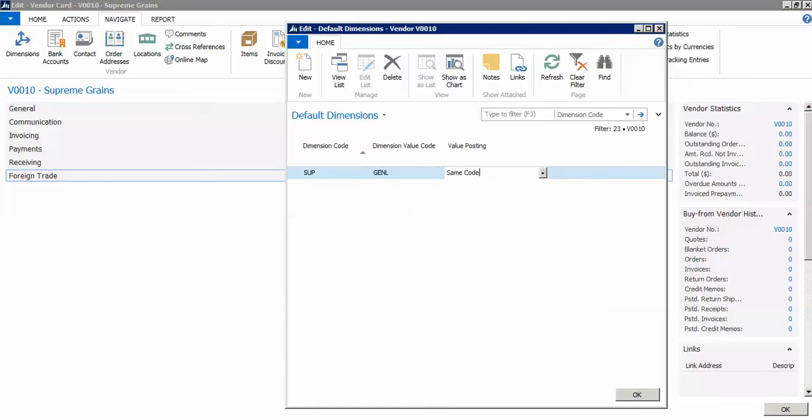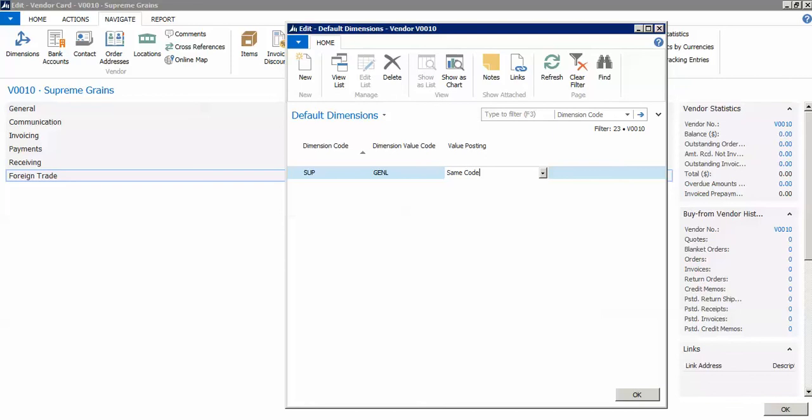And for the value posting here, I'm going to choose same code. Just so you know, in brief, these value postings dictate which dimension value code is going to be used when posting a transaction for any particular record, like vendors in this case.